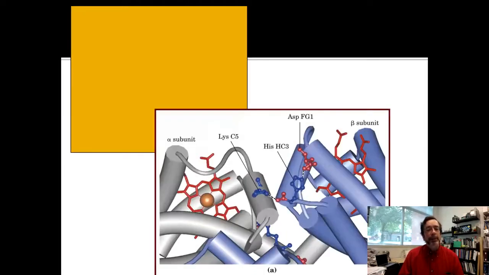So why would that be? Actually, you already have a clue for one explanation for why that would be. If you have lower binding, that means you have somehow stabilized. One way to get lower binding is to stabilize the T state. So if the T state depends on a proton being there, if you add more protons, you'll have more T state, and you'll have less oxygen binding because the T state is lower in affinity, right?